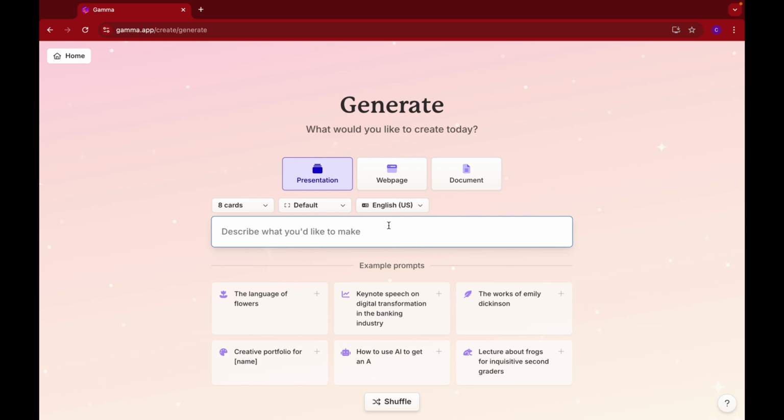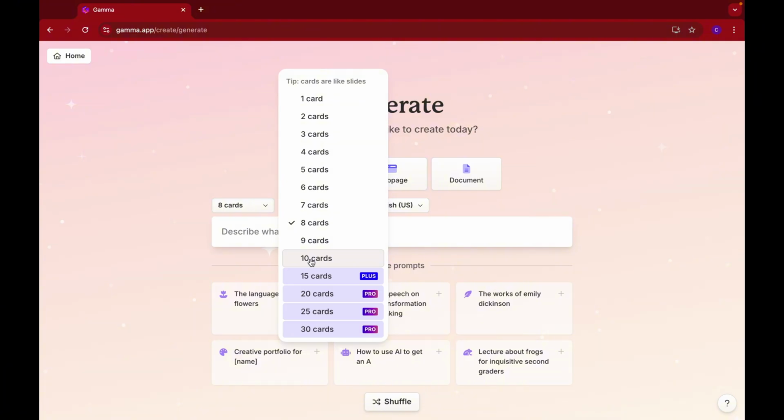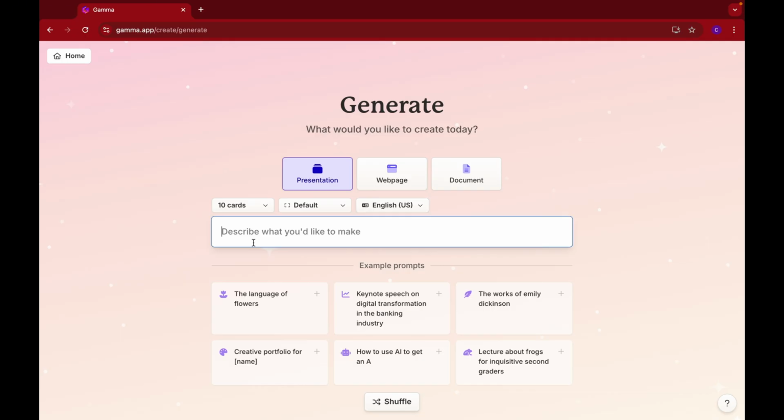With the free version of this application, you can create 8 cards, but if you want to increase to 10 cards, that's fine. If you want to increase to more than 10 cards, you need more credits. It uses credits, and it will give you some limited credit for using this app. But the good thing about this app is if you share the link with any other friend, you will receive some credit. By doing this, you can continuously use this app and get more credit. This is what I'm doing. It's a tip for you.